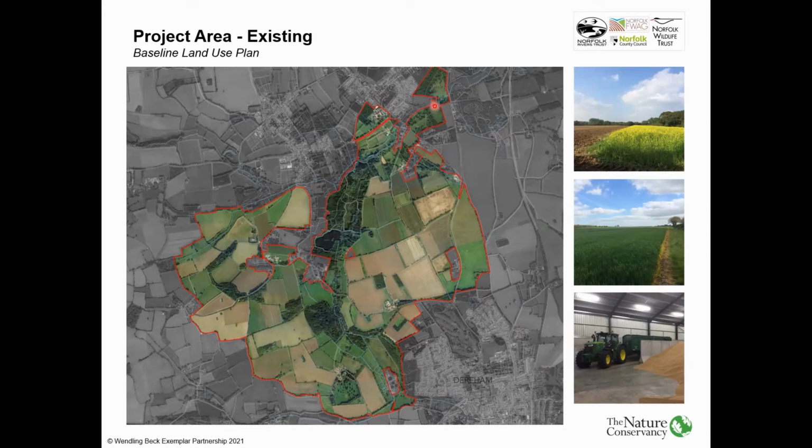We're really lucky to have 3 triple SIs. We've got Beatley and Hoe Rough at the top here, and we've got Dillington Carr triple SI in the middle here. And then we've got Dereham Rush Meadows, which actually sits all around in here and just out the back of the sewage works. All the triple SIs in the project area are currently in an unfavourable recovering condition.